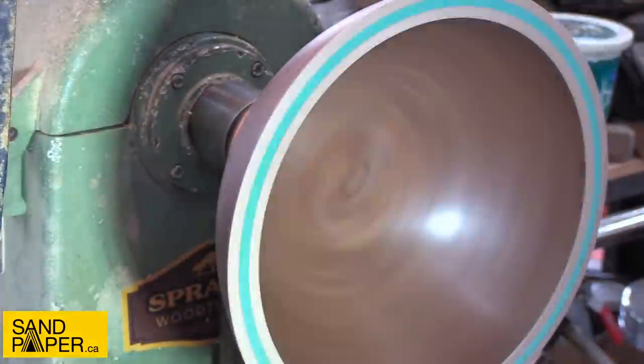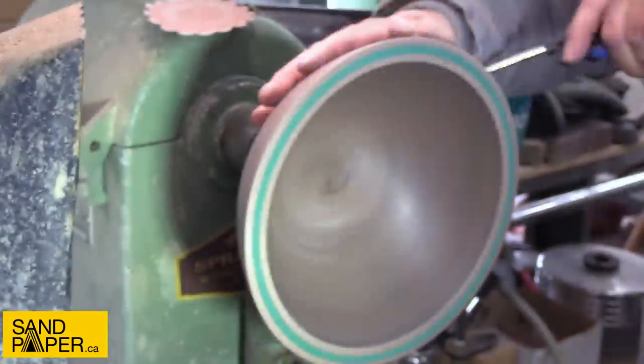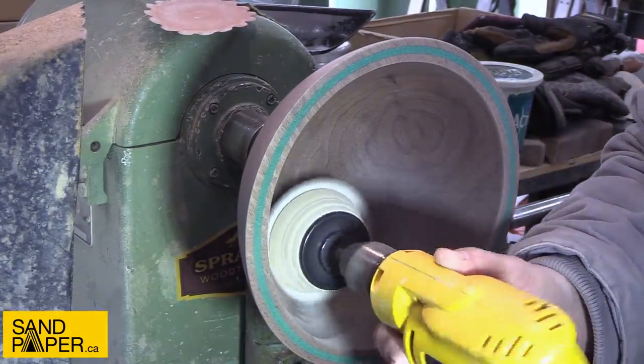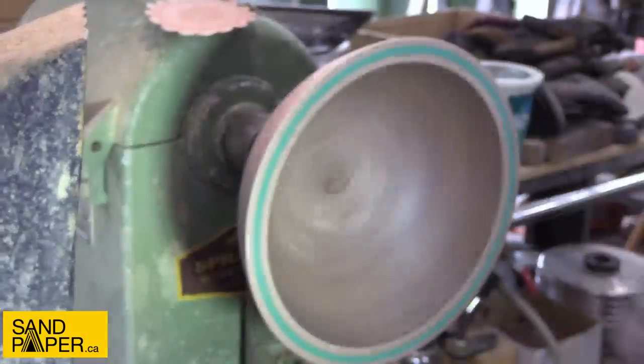The malachite and the turquoise were actually, I think I only had to do one filling on the turquoise. The malachite was three fillings. Pretty much all of the shell fillings, except for the oyster shells, took probably four or five fillings.